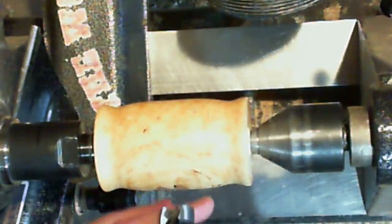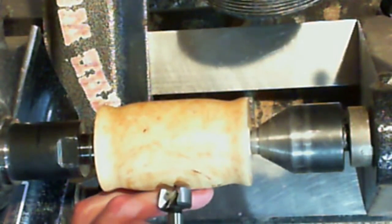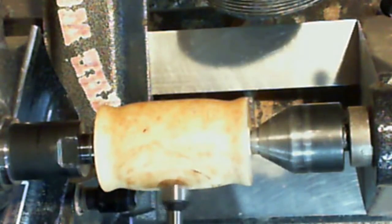We were turning, it was a resin turn off. All right. I'm down for a bowl.